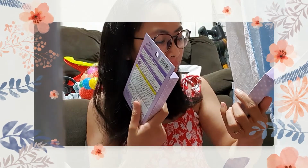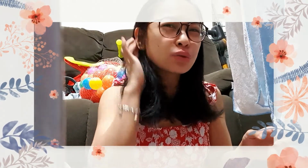And then, we bought two of this salt dough for his homework. Kasi we need to do his 3D fruit and vegetable in a plate daw. Yun yung homework niya. And then, I bought this liquid glue. Actually, it's also for him. Sometimes we do activity, we need to paste like that, so that one is easier. Then, I bought this battery for the bubble machine.